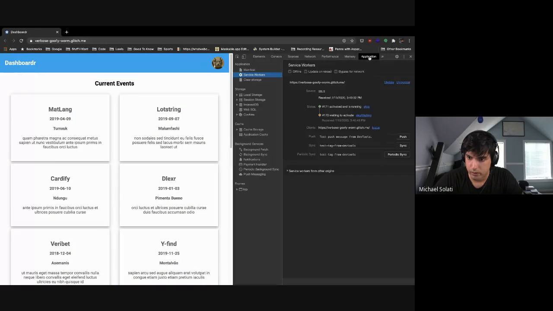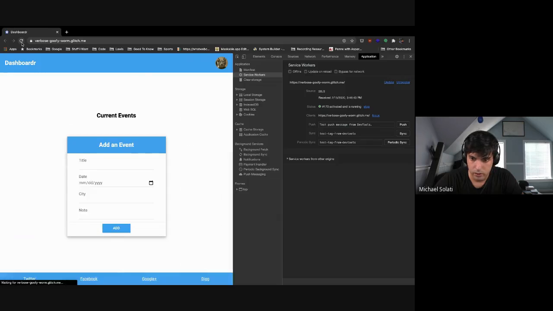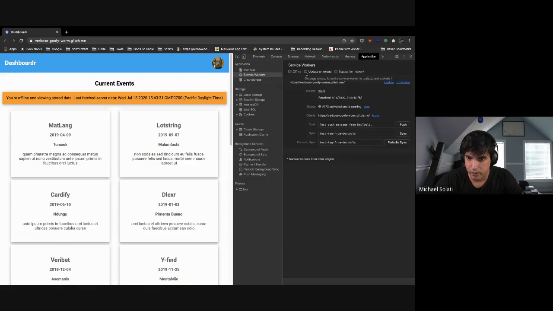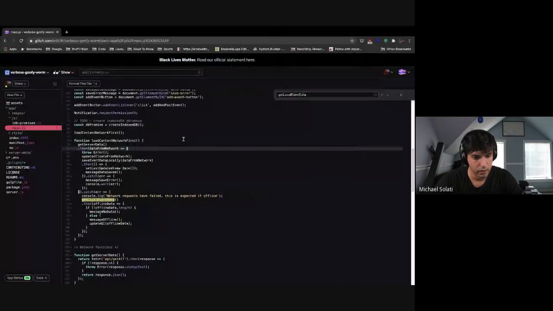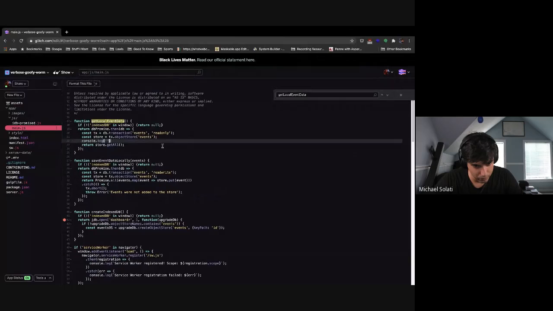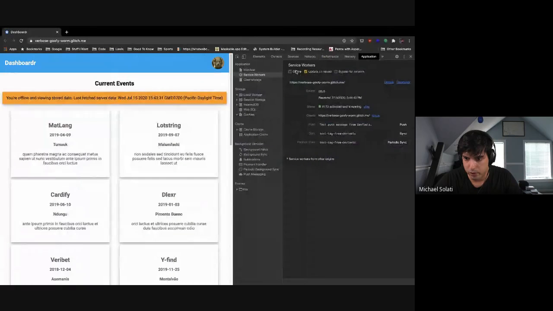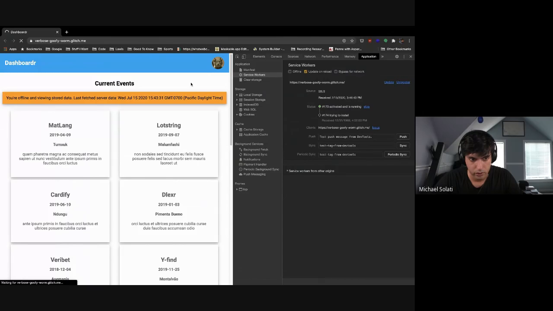Let me clear out the old service worker. Skip waiting. Make sure this is updated. Okay, I think this old service worker was just being cached and it was throwing errors, which unfortunately can be an issue when developing around that. So I will get rid of that catch condition, or get rid of the forced error. Update the service worker on reload. And let's try to give this a refresh and see what happens.